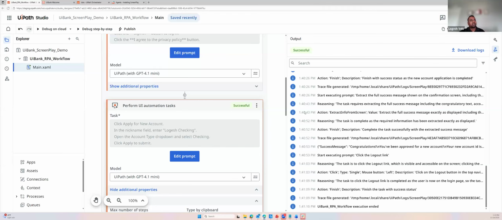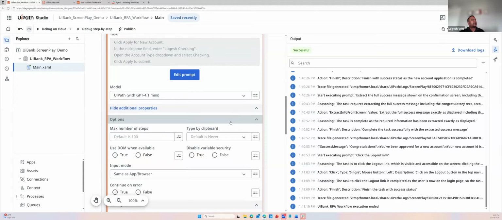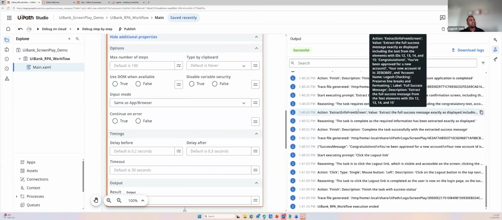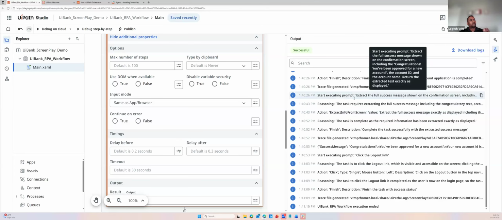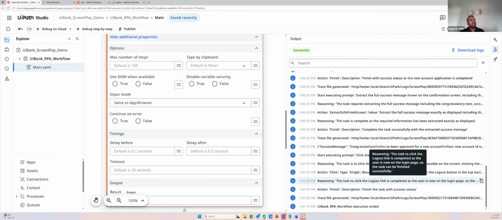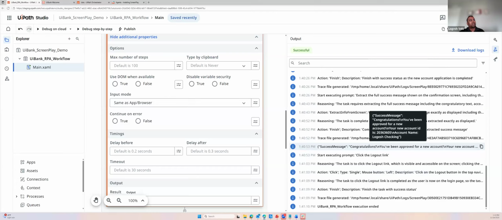We'll go through all those things in the slides in a minute, but as you can see, it has completed everything. For each action, it was doing some reasoning. Here is the reasoning, and based on the reasoning, I'm doing this particular action. So it is executing the prompt, doing a reasoning, and then performing the action. And at the bottom, you can see I did an extraction as well.